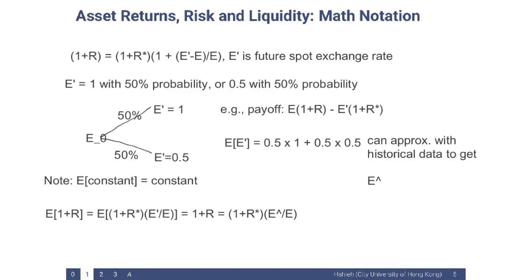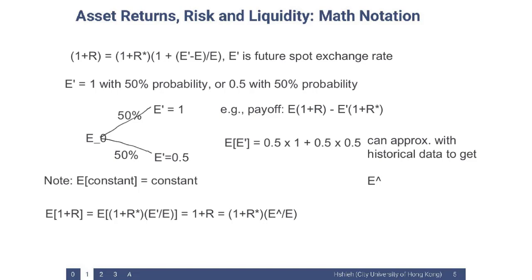All right, so I'm going to take some time to talk about random variables here. Okay, so I hope this is again nothing new, but just to make sure everybody's on the same page, I will talk about where risk comes from. So far in this class, everything is essentially deterministic, right? When you look at the CIP equation, R and R star are both known quantities. F is a known quantity, you just check, right? Or if it's not there, you can easily back it out with CIP. And the spot exchange rate is also given. So there are no sources of risk whatsoever.